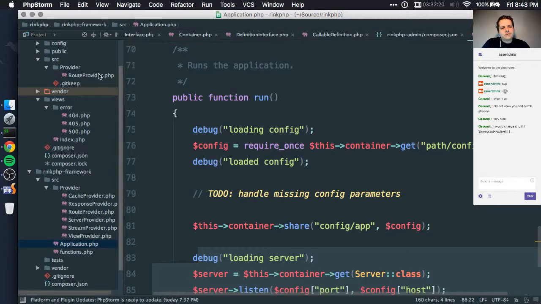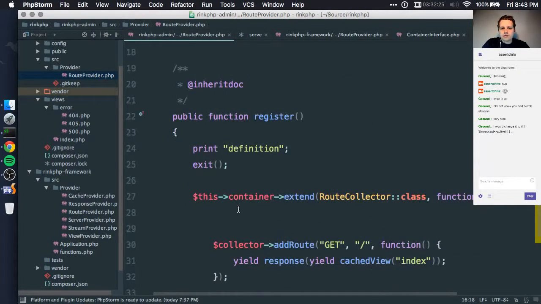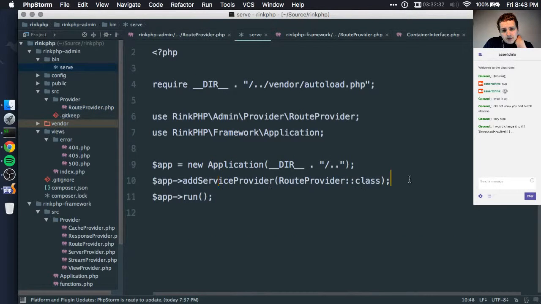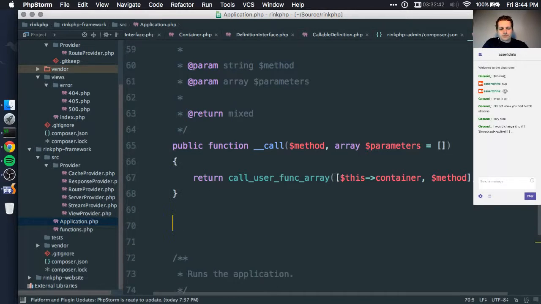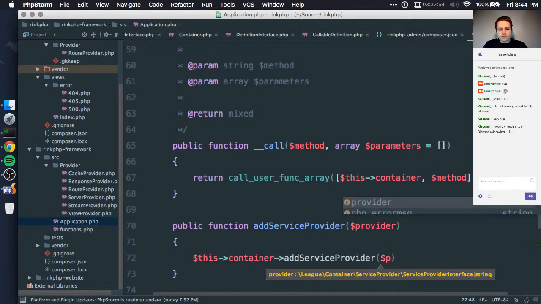So what's really going on here? It's not printing this out, despite the class existing, despite this call going off. Let's get a little bit simpler with this. Let's say public function add service provider. This container add service provider.